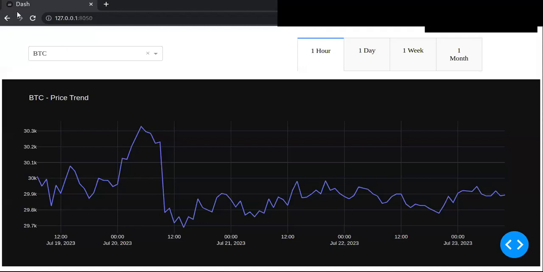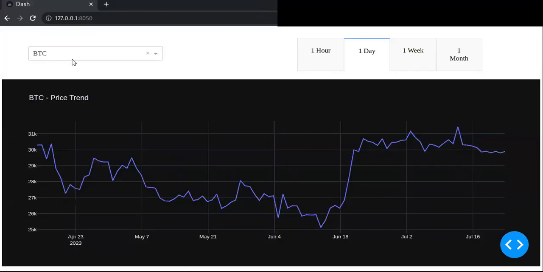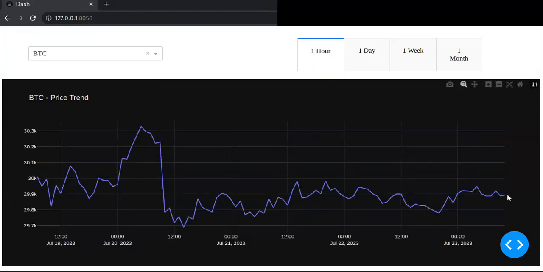When you load this, you can see that the default cryptocurrency is BTC and the default time interval is 1 day, and you can choose 1 hour and see the closing prices of that selected cryptocurrency in the 1 hour time interval.